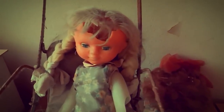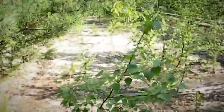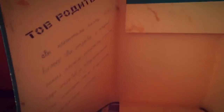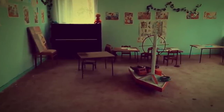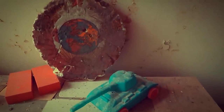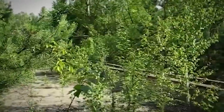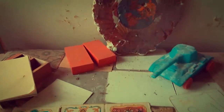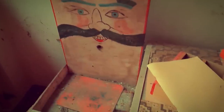Each kindergarten was named after a Soviet cartoon character or cartoons themselves, like Golden Fish, Fairy Tail, and others. Today, evacuated and left behind to decay, these kindergartens are symbols of sadness, lost childhood, and destruction of innocence. The buildings are very creepy, with dolls that remind you of the movie Annabelle. Interestingly, on the walls of the nurseries were posters depicting happy and comfortable communist life — images and stories that fed children with fanciful ideas of a place that would later cost them their childhood. After the incident, people had to evacuate their homes, education, careers, and lives. Some thought they'd be back but never came back.